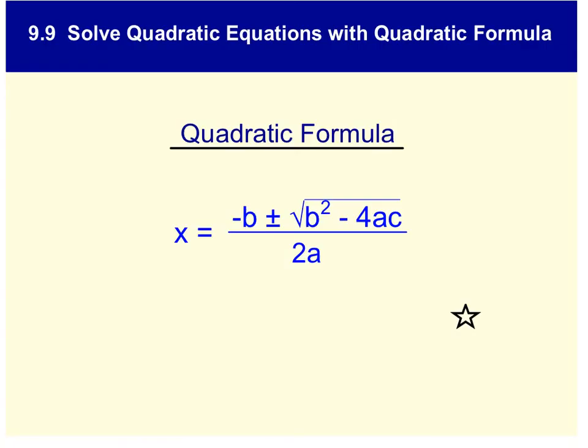This is the quadratic formula. Now, don't be scared. It's not as bad as it looks. We are going to memorize this, and we're going to memorize this with a song. So let's write it down in our notes. We have x equals negative b plus or minus the square root of b squared minus 4ac all over 2a.